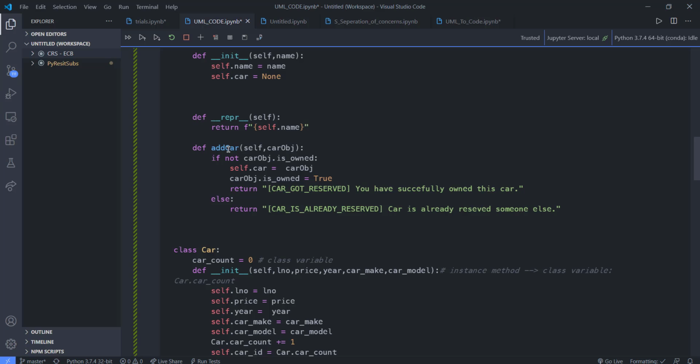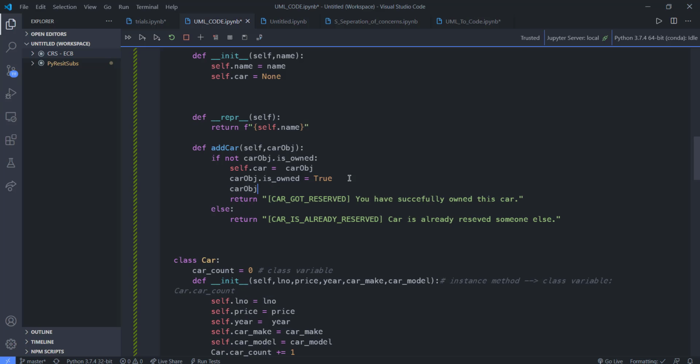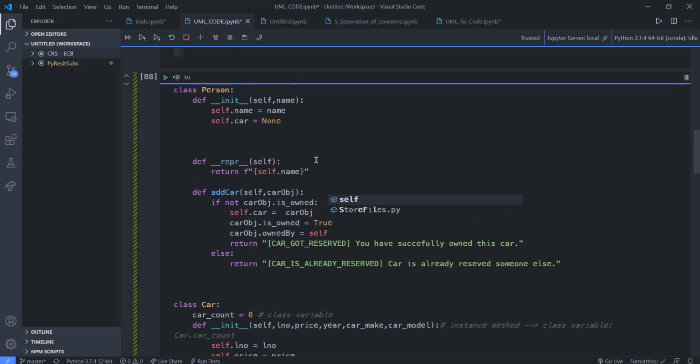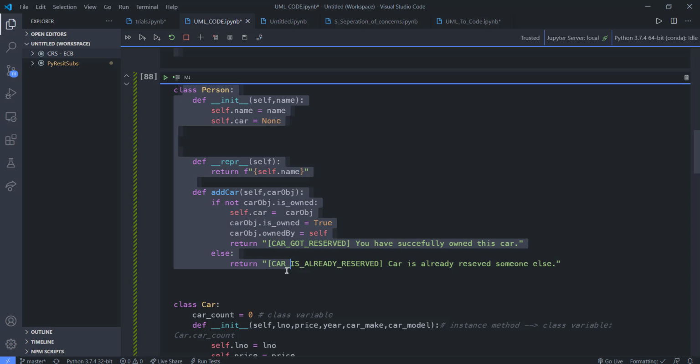Once someone adds the car, after we flip the flag to true, we would want to say that this car is now owned by, and this is the new thing you're going to see, self, the current person. I know this looks strange, but this means the current object, the current object of the person class that's operating.